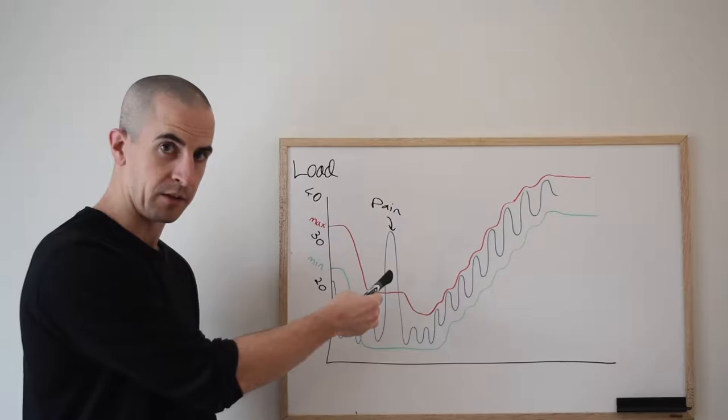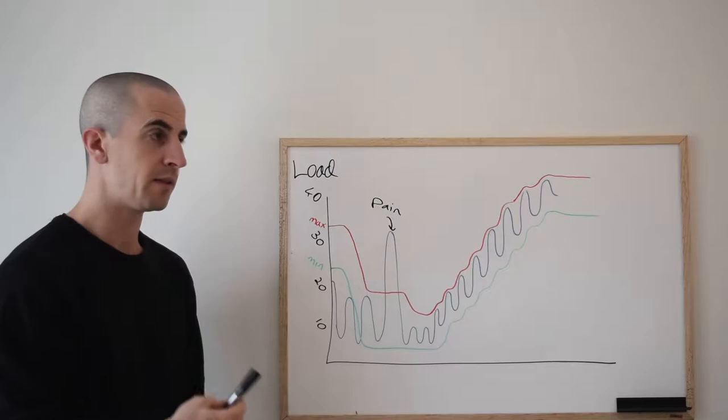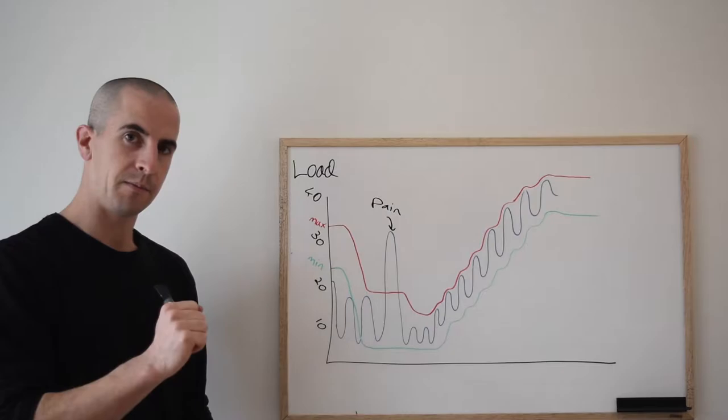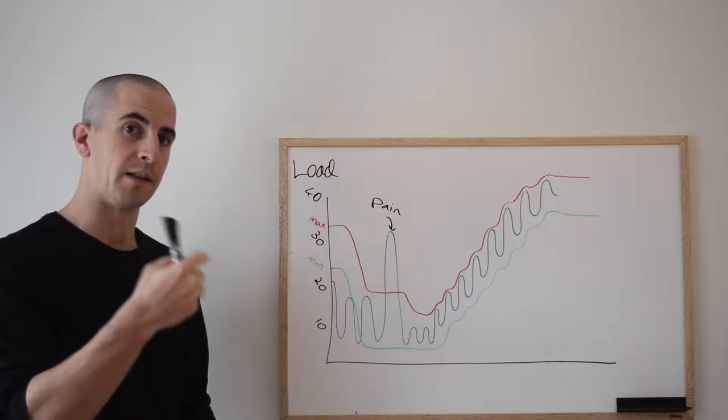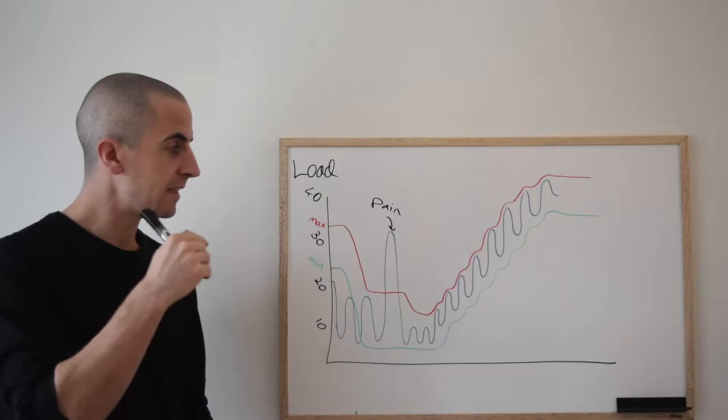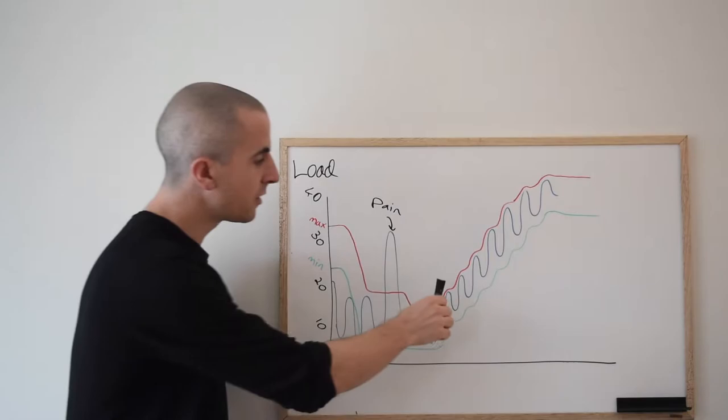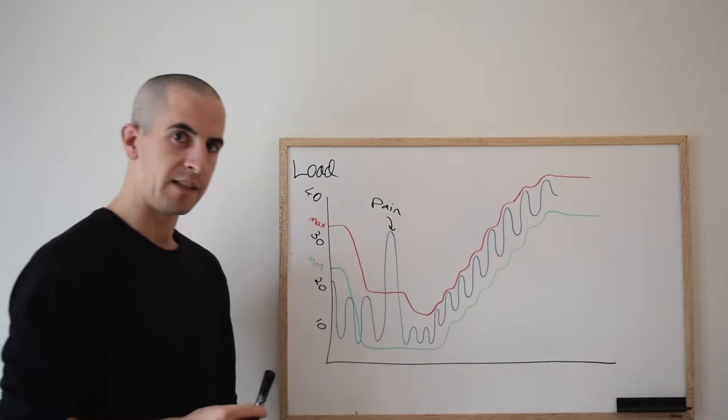If he accidentally goes above the red line it'll be painful. If he doesn't run enough and is active below the green line then he'll get weaker, the kneecap tissue will adapt and get weaker. So what we're trying to do is get near the red line but not above it. What will happen is that kneecap will be applied a stimulus that's not too much, not too little, and it'll start to adapt to that. When he goes to sleep at night the body will think, we're going to make that kneecap tissue stronger and more resilient because he keeps running, so I need to make it stronger so that it can tolerate that. What happens over the next few weeks is he doesn't go above the red line, he goes very close to it, and the kneecap responds, it adapts, and the capacity of the kneecap increases.